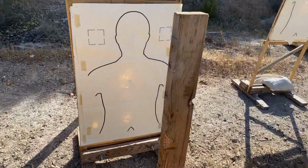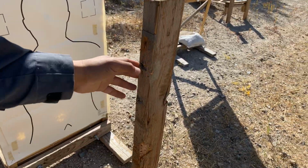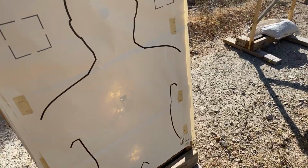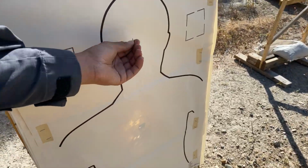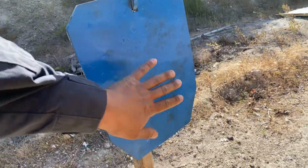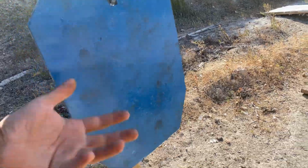Similarly, we have already got this one set up. We're going to shoot through a 2x4. Again, these are common things we have on the range. Once we shoot through the 2x4 with the frangible, we'll see what it does to a clean piece of paper. And then, just because it hits the paper and damages it, maybe it's just splinters of wood or fragments of the jacket or whatever. We're going to see if it actually hits a freshly painted steel target, actually knocks off the paint like a bullet would.